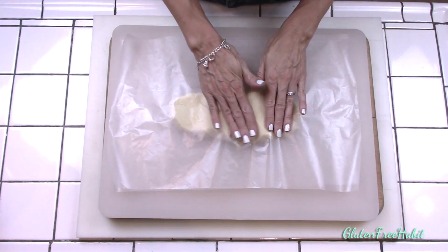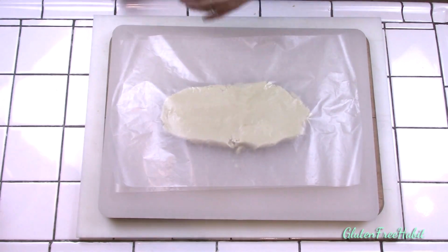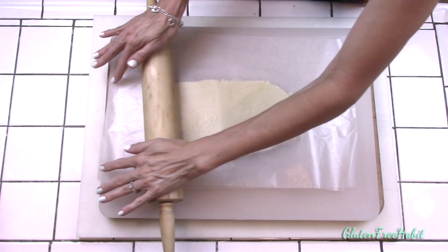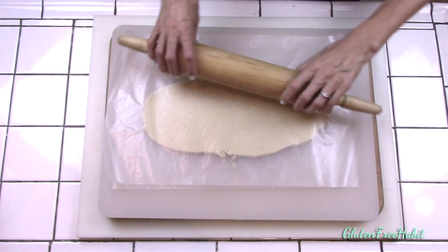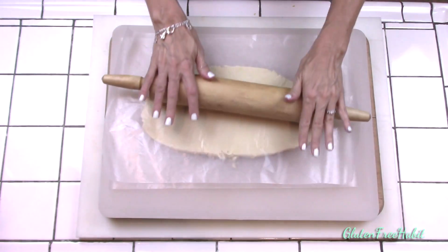So I'm doing a half batch for this video, but if you follow the recipe that I have on my website at glutenfreehabit.com, you'll have twice as much. So just divide your dough in half and you'll do this twice. Now just take your rolling pin and gently roll out your dough.